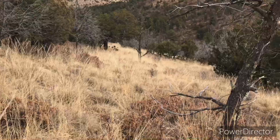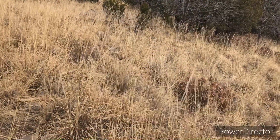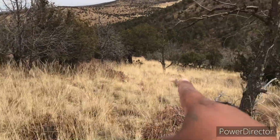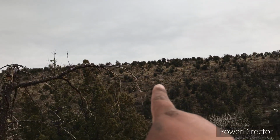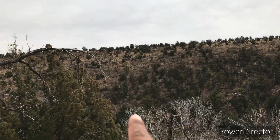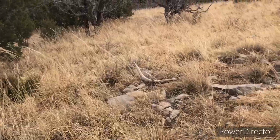Oh yeah, just walking back up right here on the side. I just picked those antlers up on this side. There's one below and one right here. So we came down, we glassed up another antler over here. My son went to go pick that one up, and then I started walking back up, coming around. Found this guy.